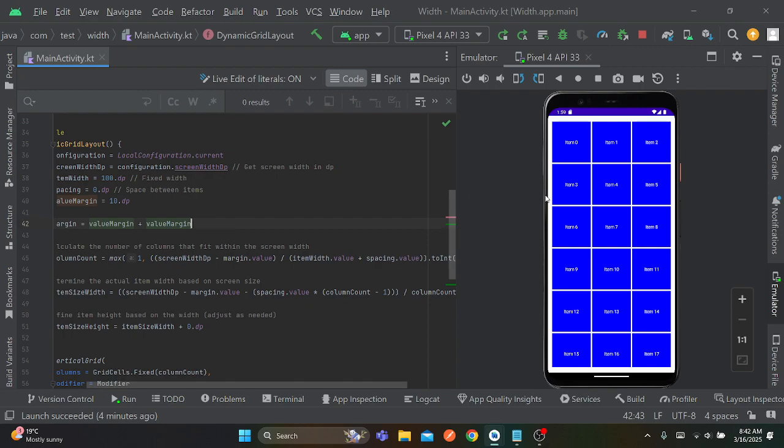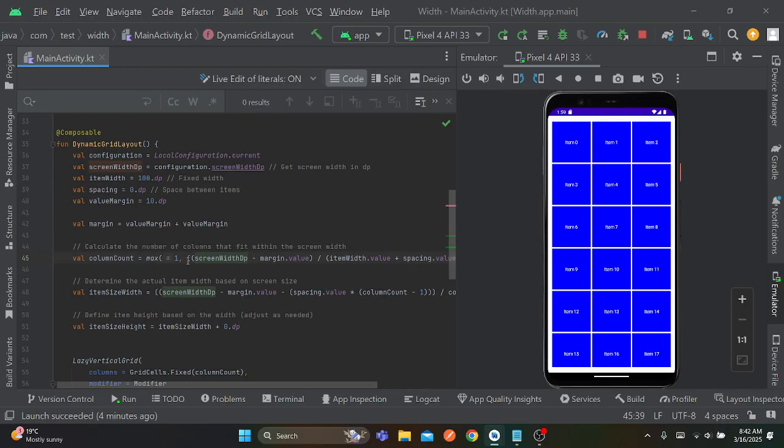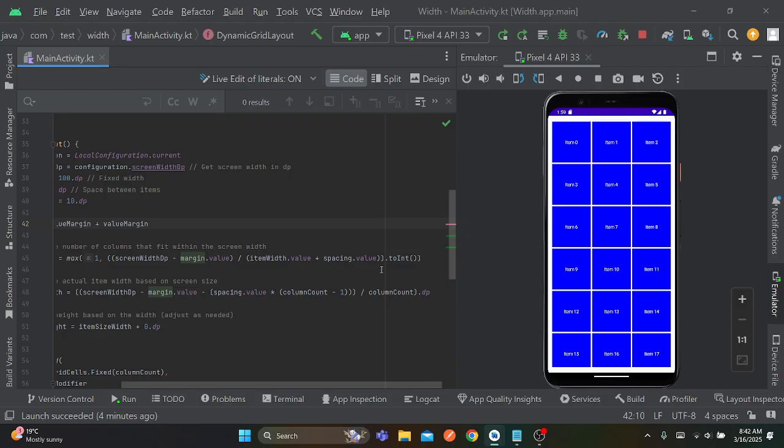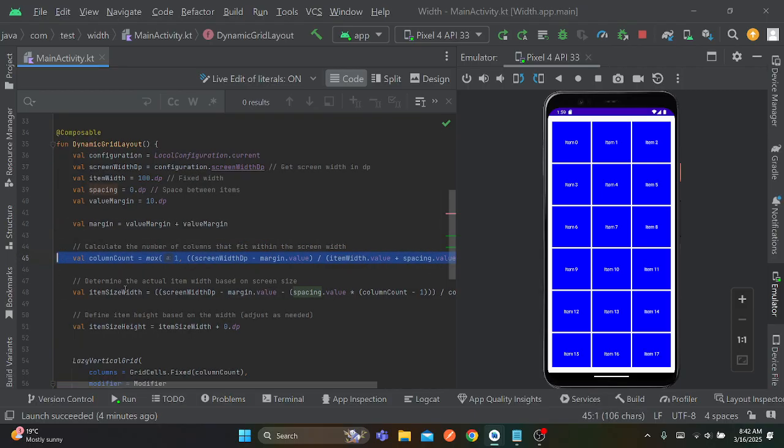If you have given the margin from left as 10 dp and from right as 20 dp, then 10 plus 20 is going to be 30. So everything is going to be added here and reflected here. Okay, so that will be identifiable as my margin value. So this is the formula used to calculate the columns to fit the screen. As the screen size increases, the columns will fit in that way. But it doesn't mean that the boxes will be of equal shape. Sometimes they may be stretchable, and sometimes not stretchable, on different devices or screens.